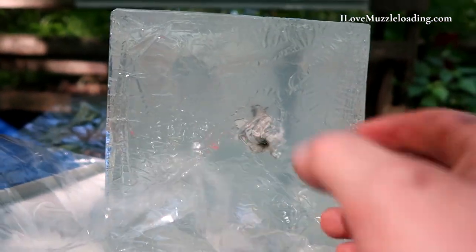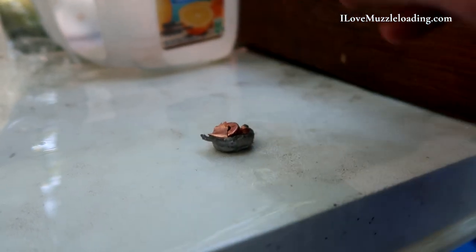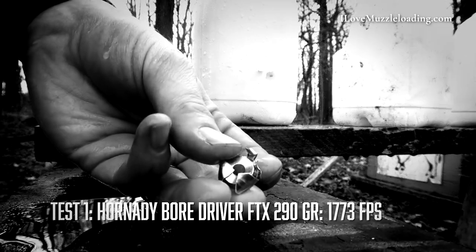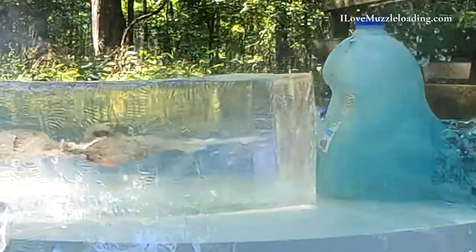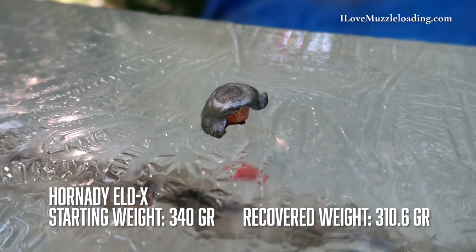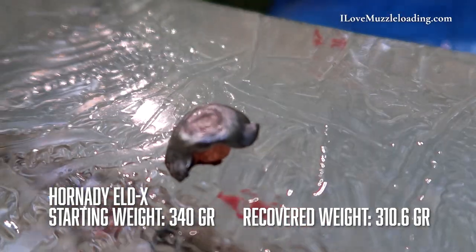So we've had entry through the front. It looks like we've shed some of that copper jacket there and our plastic tip is over here on the other side. The question is did we stop — and yes we did — the majority of the bullet. In some other tests, especially pure water jug tests, we get similar performance as we saw in our water jug test with the FTX bore driver, but with this gel it doesn't look like we've shed as much. There's still that chunk of copper in the ballistics gel but it's not fragmented like we've seen in some other tests.